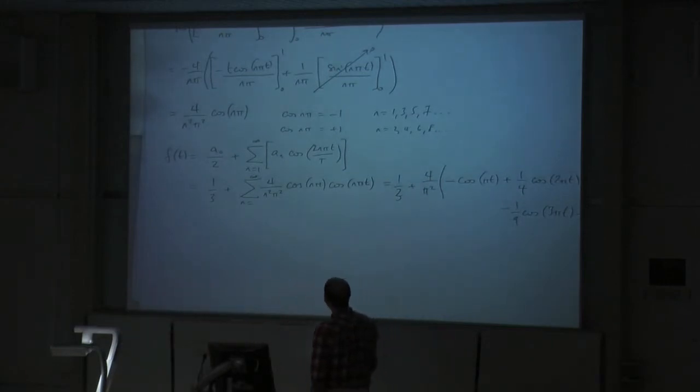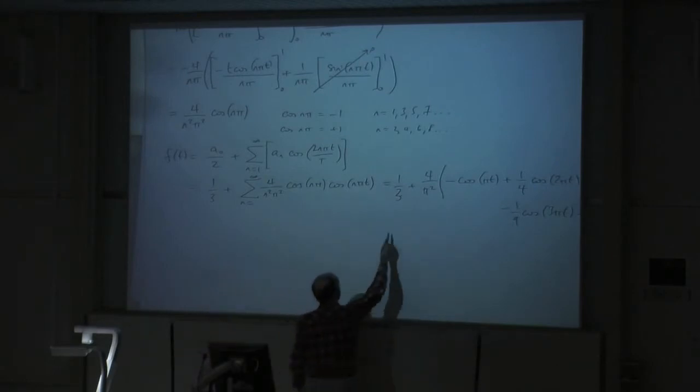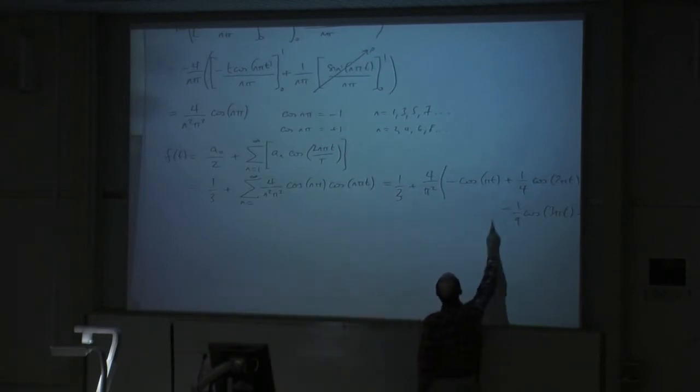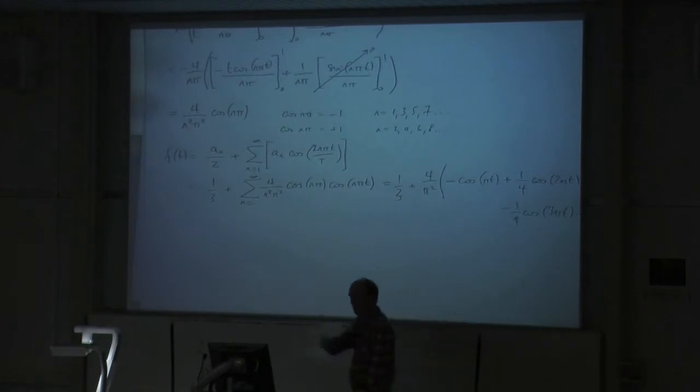And so what we need to do is we need to solve our differential equation, m x double dot plus k x equals f of t, for this term, the constant, for this term, the first one, for that term, the second one, and the third one, and so on. And then we add them all up together to get the total solution for x of t.